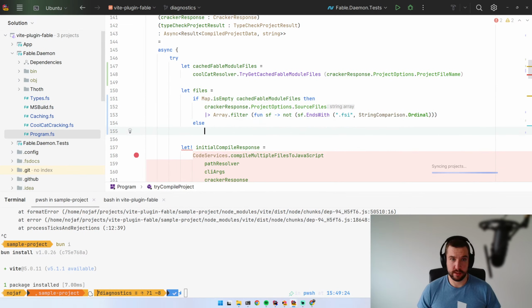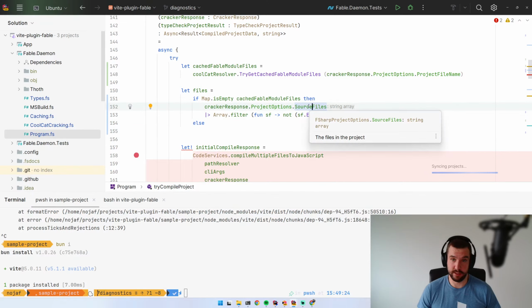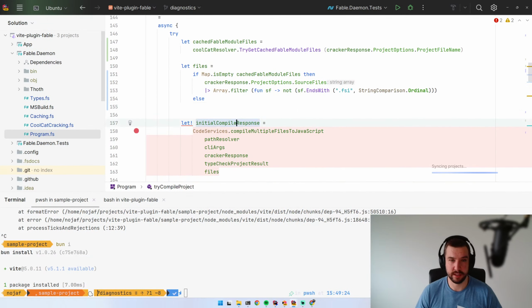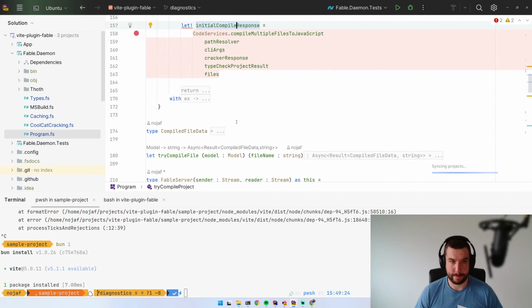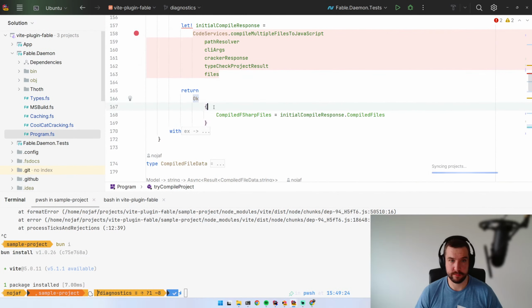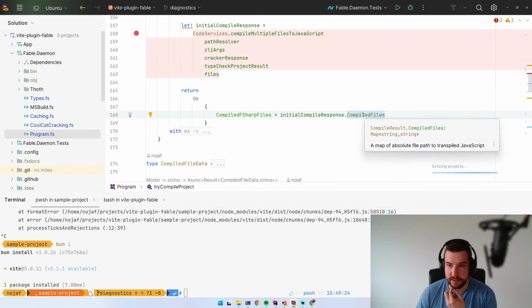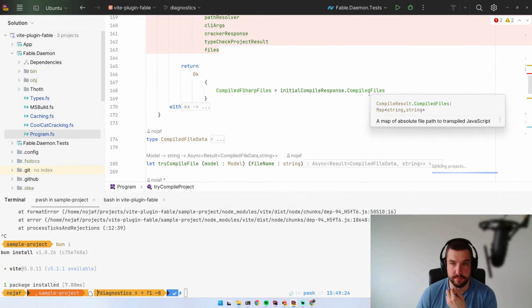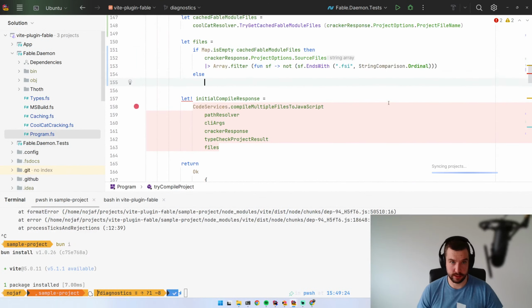But if it is not, then I can just skip all these source files that are already in the cached version, and then return the result of that. The compiled files are a map, so that's all good. I'll just need a combine of the maps later on.